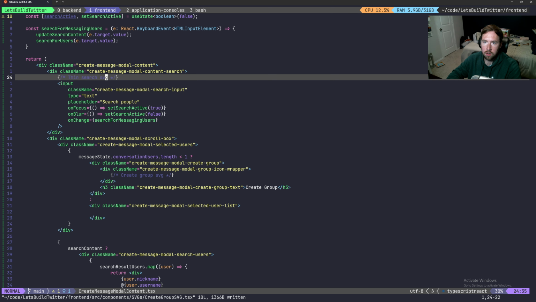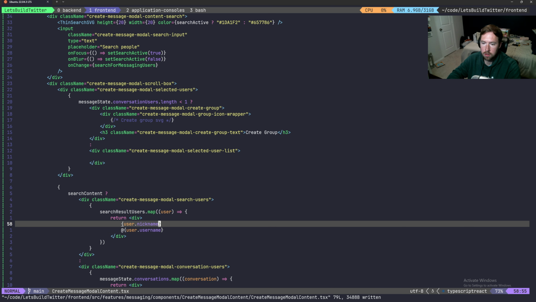So first, let's do our thin search SVG. We'll get rid of this comment. We'll say ThinSearchSVG. Here we will have a height of 20, a width equal to 20, and we'll have a color equal to, and we'll have searchActive question mark. If it is, we'll have #1DA1F2, which is basically Twitter blue. Otherwise, we'll do pound and then 657786, which is like a gray color. And then let's make sure we actually close this off, otherwise it's going to complain.